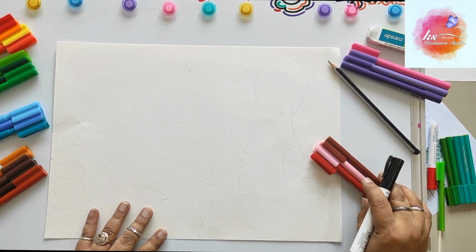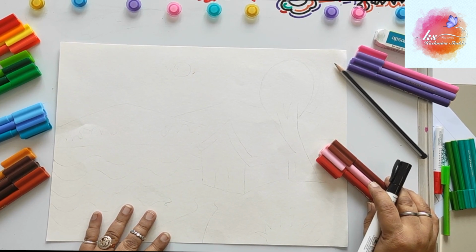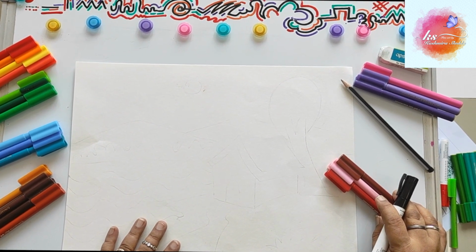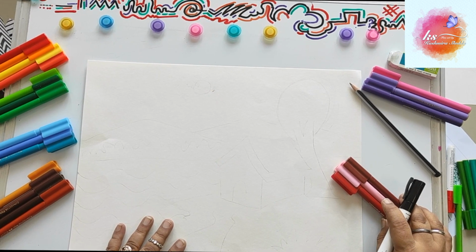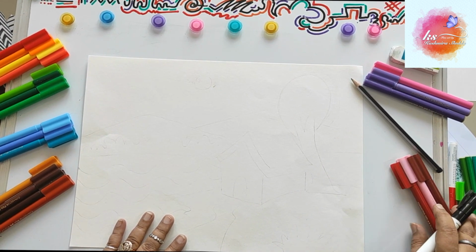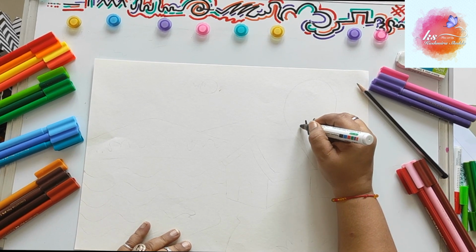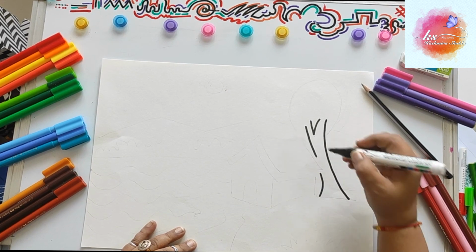Namaste children. Today we are going to do lines work. Before we start the lines work, you need to draw a beautiful scenery. For the scenery, you need to draw a mountain, bushes, grasses, tree and everything. So, you start first your landscape work with the pencil and do it very nicely.